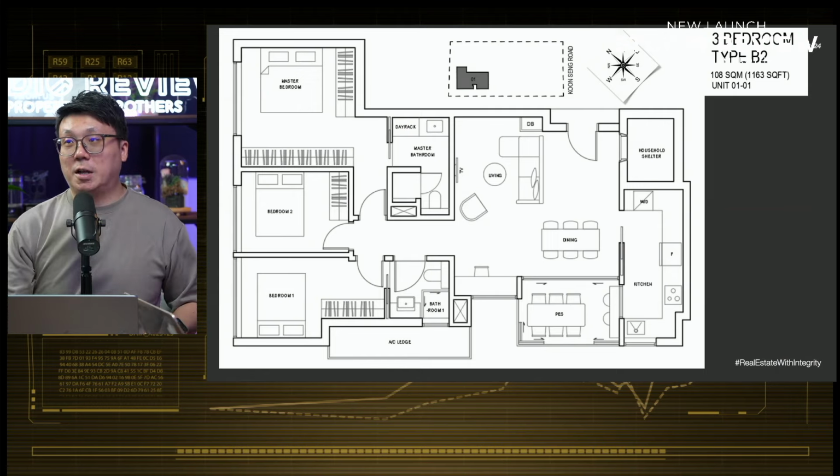So you can clearly see that the developers put a lot of thought into the floor plan. I think that's something quite rare coming from a boutique developer. When they were designing this particular project, they did think about who their audience is going to be and what that particular group will be looking for. They won't be your normal buyers and sellers who are just transacting, hoping for capital appreciation. They know that the people who are coming to this project will likely stay long term. Yes, it's going to be a home for them.